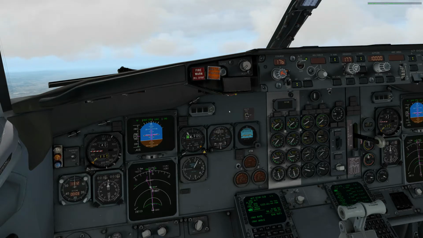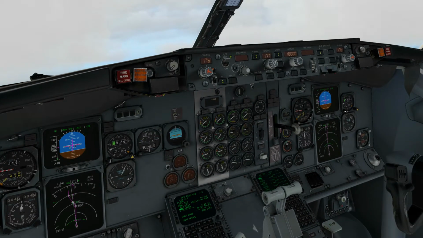Let me see. Oh, no way. Oh well, anyway. So, altimeter is standard, 5.9.